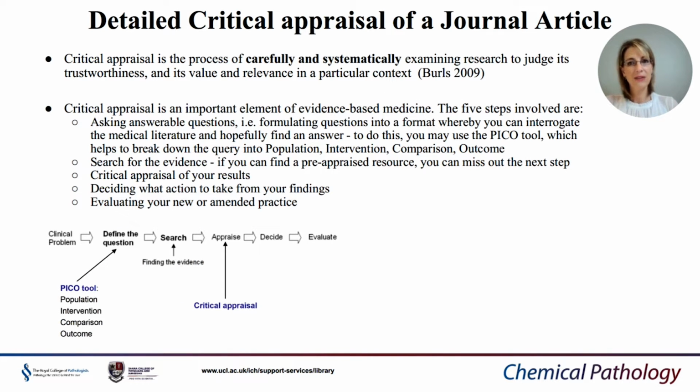So looking at the process of a detailed critical appraisal of a journal article, we have to carefully and systematically examine the research. It is always about the research trustworthiness, its value and relevance to the particular context that we've just described. This is a very important element of evidence-based medicine. And there are 5 steps involved in terms of critical appraisal.